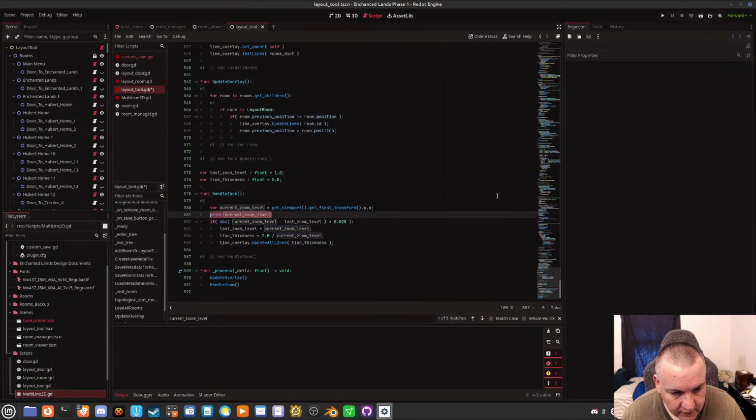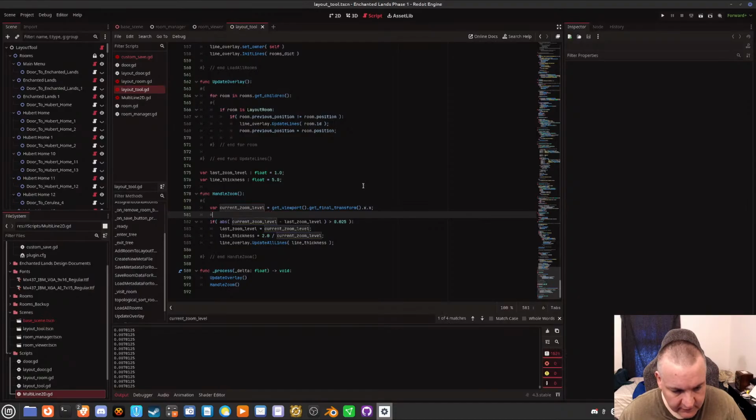Control Z, Control S. 007. So then it causes it to do it. Last zoom level.